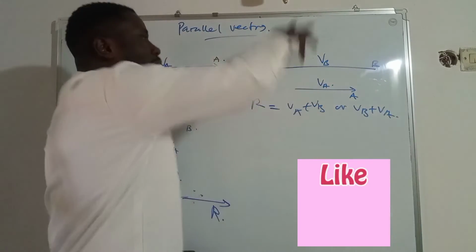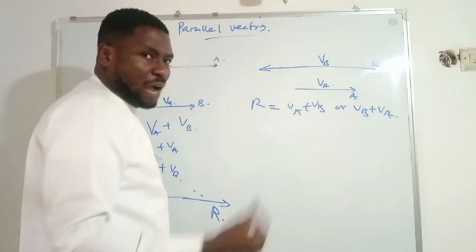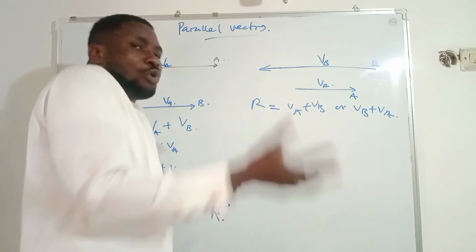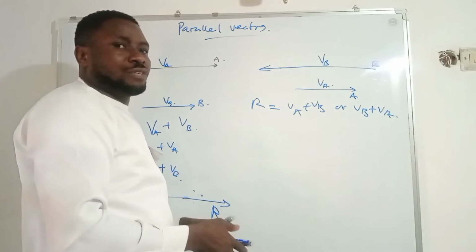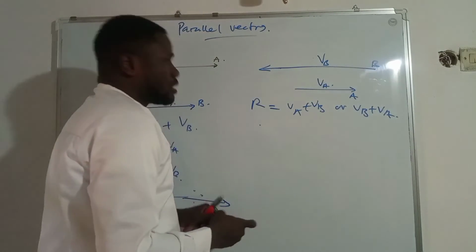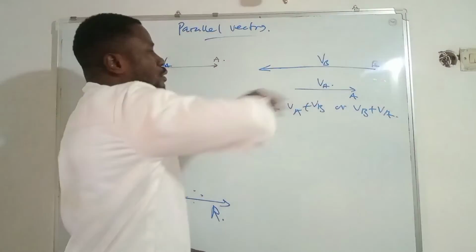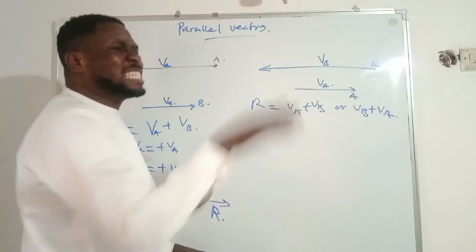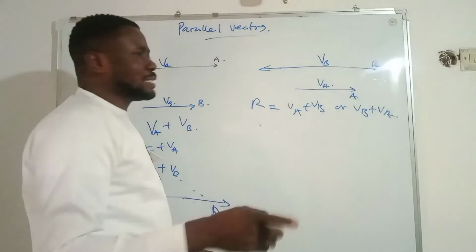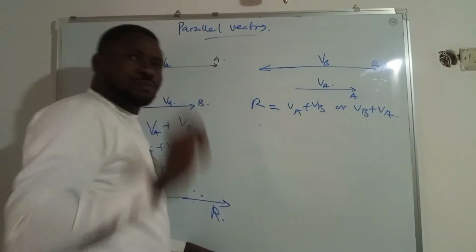But always remember that VA and VB represent magnitude, a numerical value. And so just add the two numerical values. That will give you the resultant. But before you add them, you must consider their direction first. Now, if I'm to consider their direction, I will ask, what is the direction of A? What's the direction of B? In this case, you see that they don't have the same direction. This one is moving this way, while this is moving this way. And because they are not heading the same direction, I will be giving them opposite signs. And now I want you to get it right. The one that is the longest, give it a positive sign. The one that is the smallest, give it the negative sign.